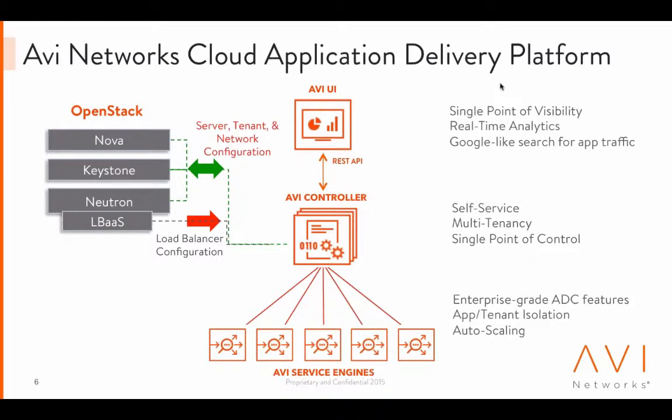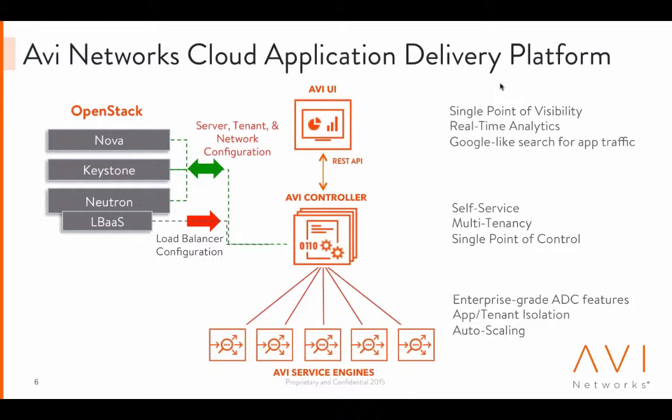And we have built the service engines with enterprise-grade ADC features, and the features that you have available include SSL termination, policy-based routing, and so on. And for scale, we built these tiny service engines so they are automatically scaled up or scaled down by the controller, depending on your traffic. Now, this service engine architecture is very powerful. And note that everything in this picture, the AVI controller and the AVI service engines, are all pure virtual machines. So they're all running inside your OpenStack as simple virtual machines.